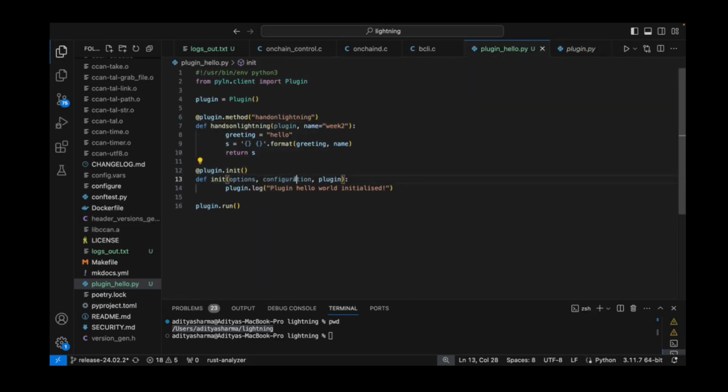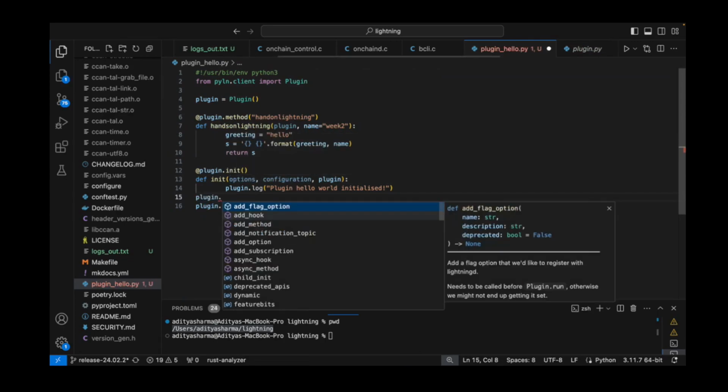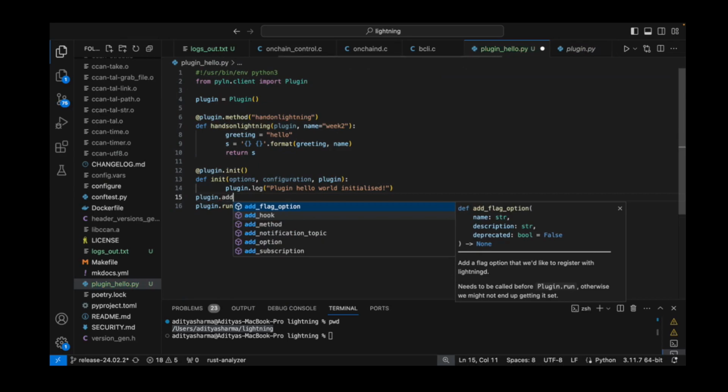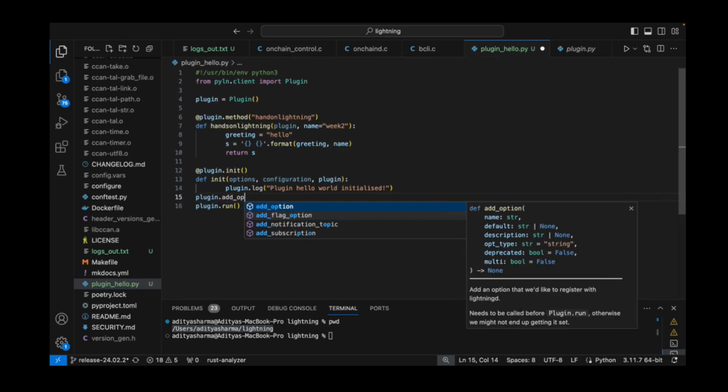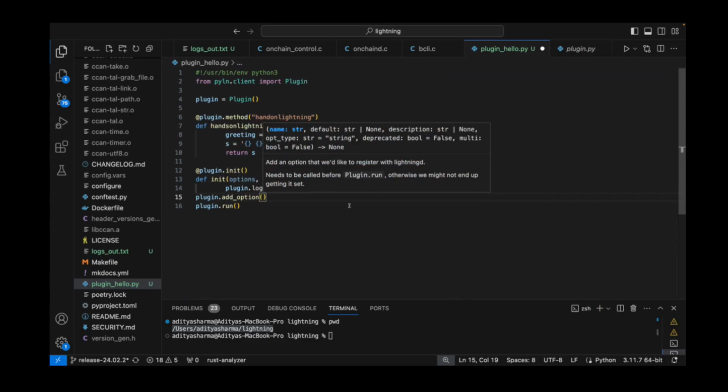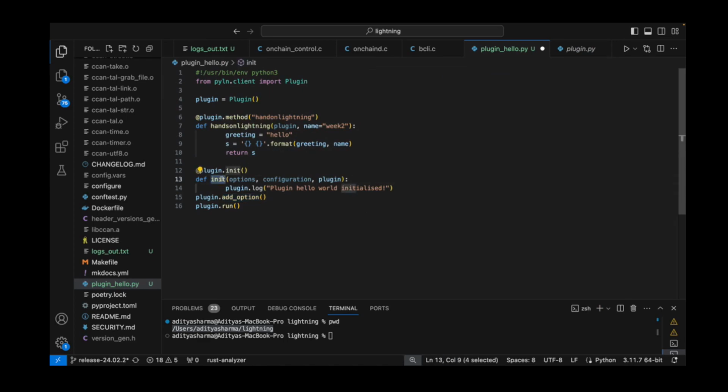In general, this configuration is used to give the configuration of the nodes that you want to register, and options. You can also define options. You use this plugin's add option. So these are used to register options, and these are what you pass to the init function.